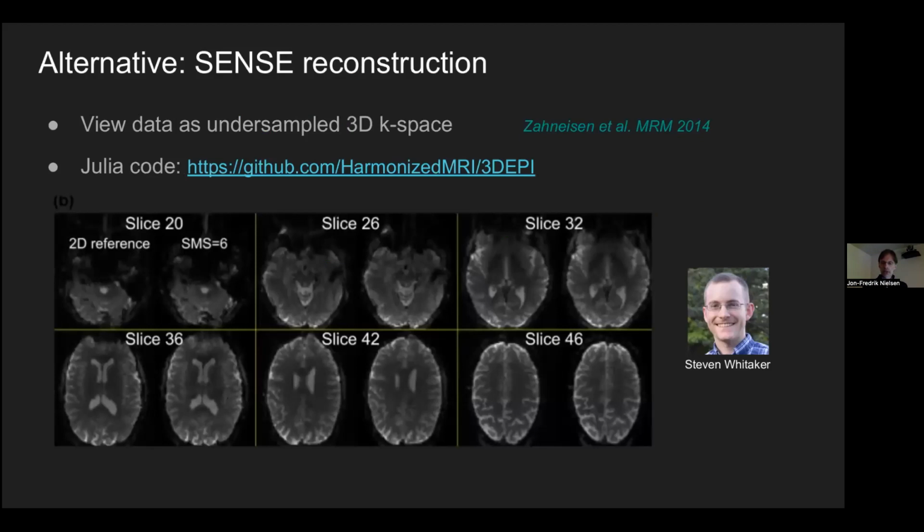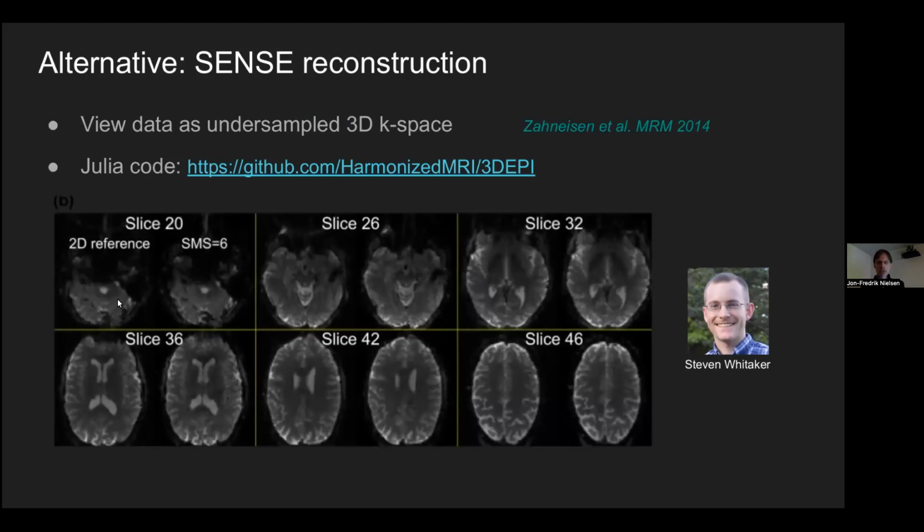An alternative that we have also implemented is a 3D SENSE, and that accounts for B0 inhomogeneity. That's written in Julia, so one nice thing about that is it's open source. So this is just an example, not from a steady state fMRI sequence. It's just an example to show that it works.